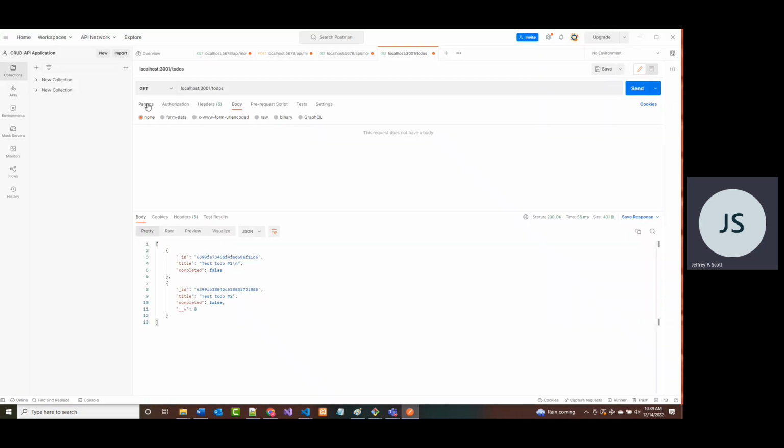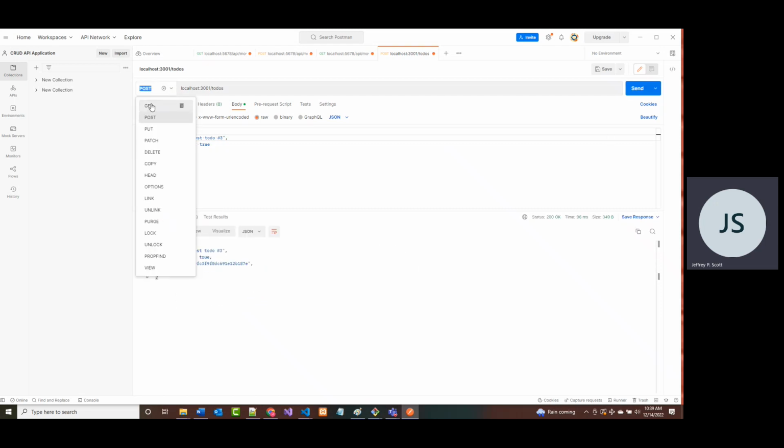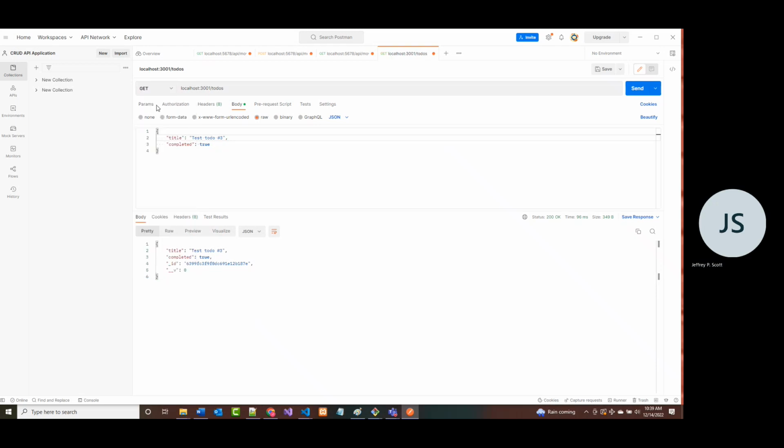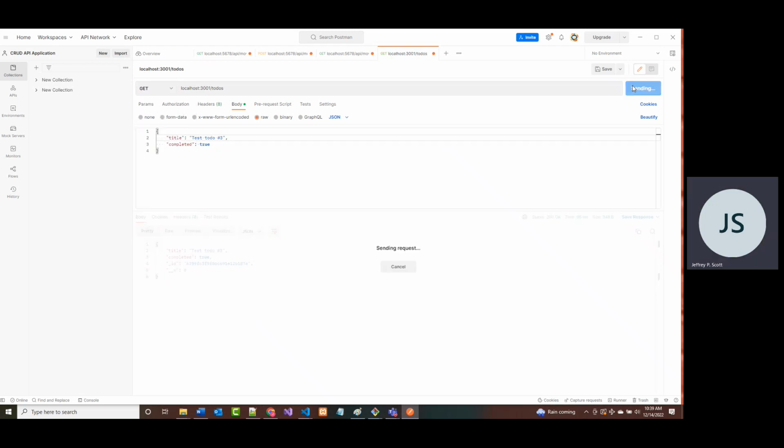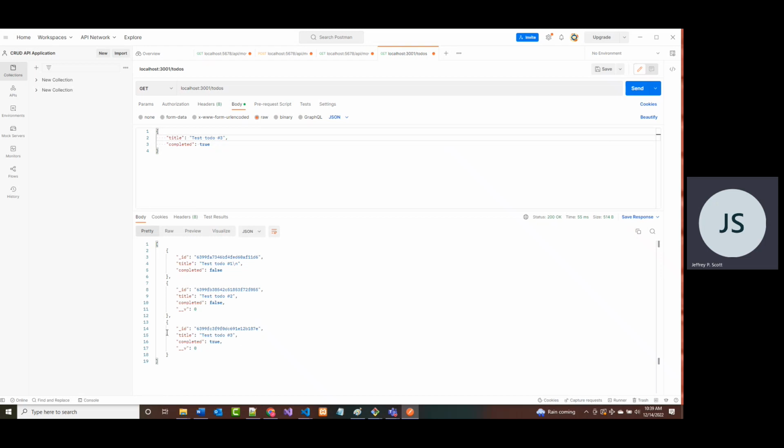All right, so I'm going to come in and I'm going to add a new to-do. We just did the get, so you can see the 2 are in here. So I'm going to change this to post. I will set it to raw, and it's already set to JSON. So I'm going to just make it like we had it before. To do test number 3, and I'm going to click send, and there it is. And again, if we go back again to get, all right, and we run it, we now have 3, and there's our last one.